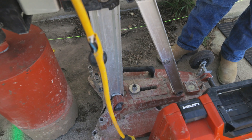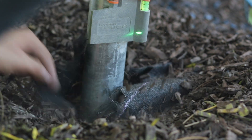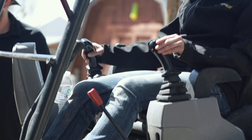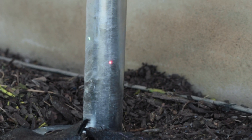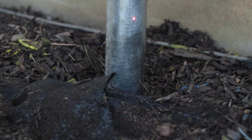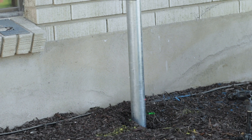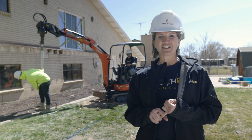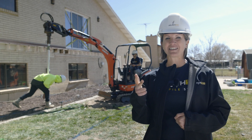Traditionally, a deck installation has a few different steps. First a tear down, and then the builder has to come out and lay it out, marking the locations for the footings. After he marks the locations, they need to dig the footings down to frost line, form their footing, pour their footing, and then wait for that to dry. Once that's dry, they can build their deck and have their supports rest on them. Goliath Tech changes that drastically. Here, the deck was torn down yesterday. Today, we came out, we laid it out, we installed, and we have the brackets ready to go. Tomorrow, they'll be here with their lumber and be building the deck.